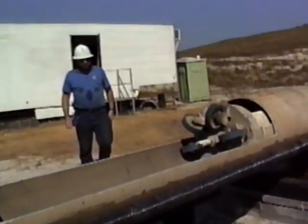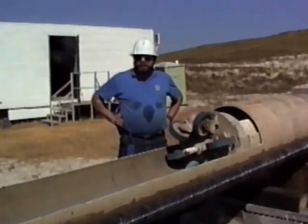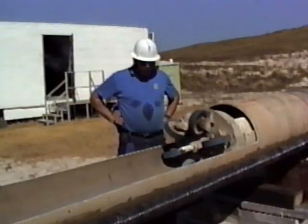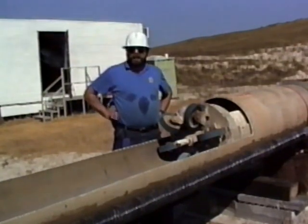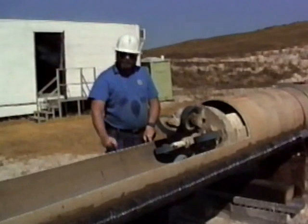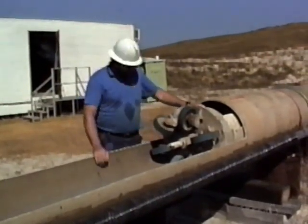I've turned off and locked out all the motor drives so that it's safe for me to approach the car in the pipe here. Notice what a smooth, controlled stop it came to — that's part of this system. We can control the position of the car with an accuracy of about 4 inches. It's repeatable much better than that, but we can guarantee 4 inches. At any rate, here is the car, and I'm going to go through some of the details on it.